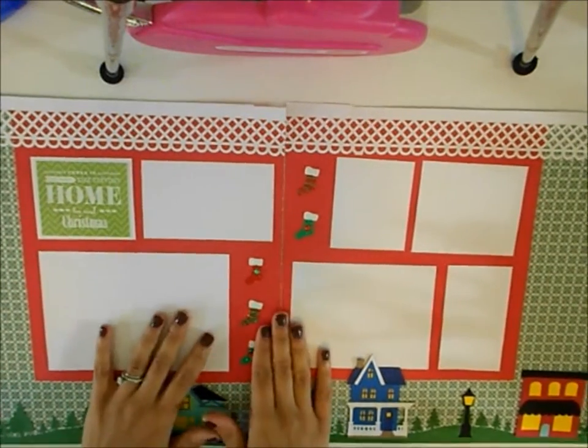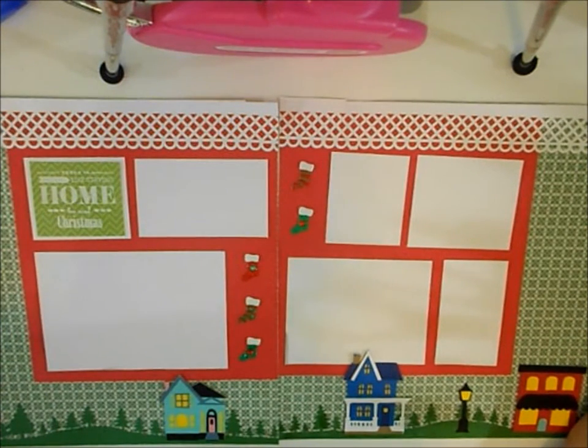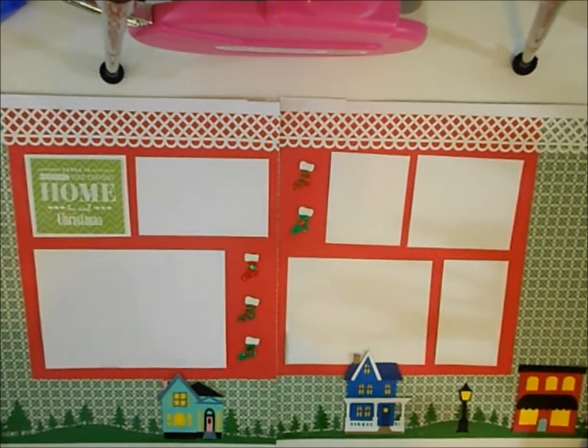So as usual, I will put detailed pictures at the end with dimensions, and you can always check my blog for the different materials that I use and the different images, where you can get them, or the stamps.